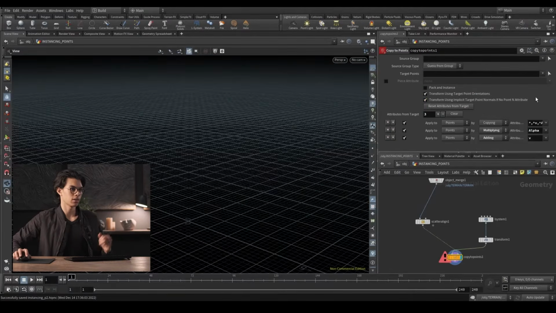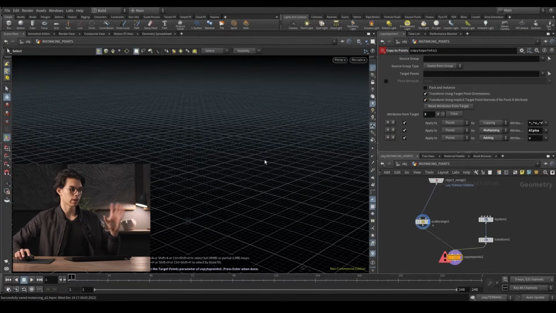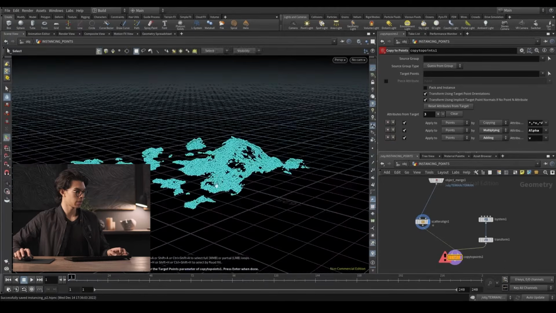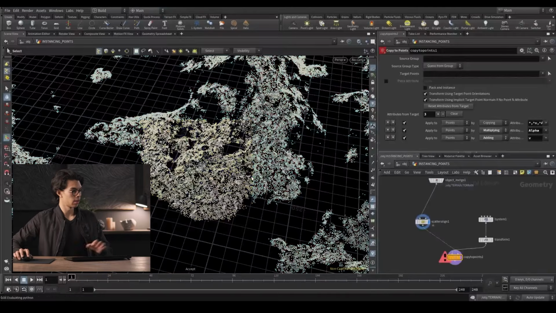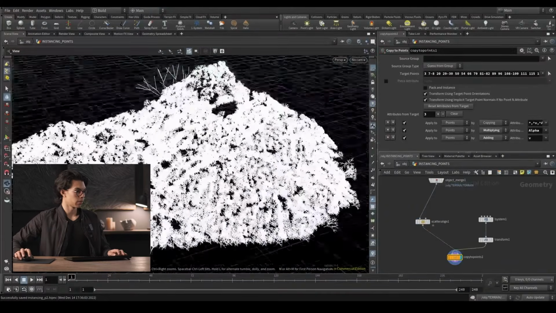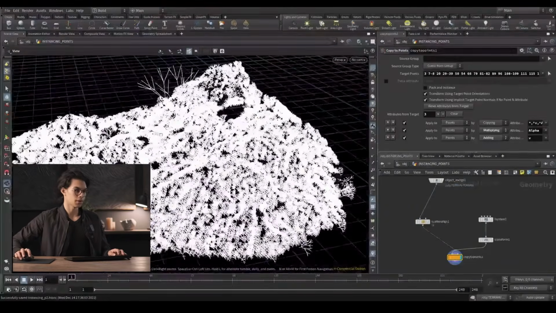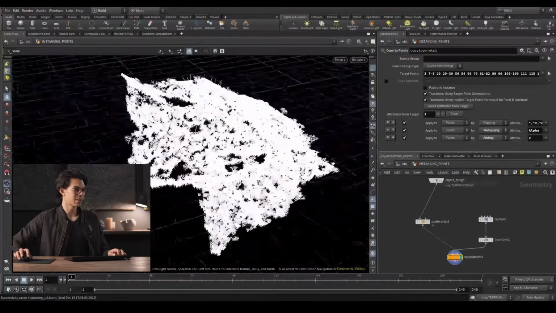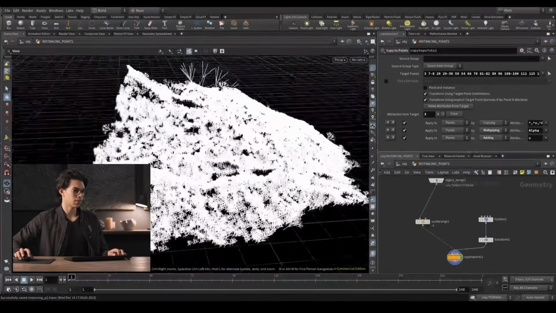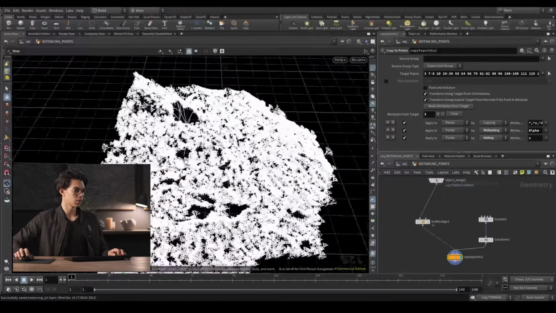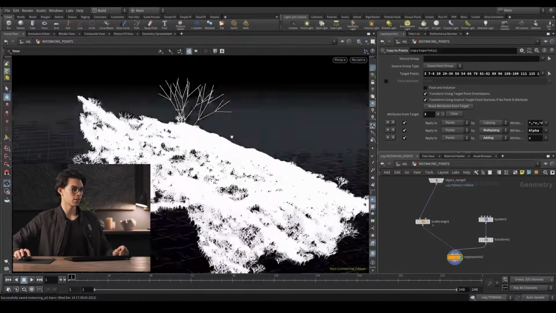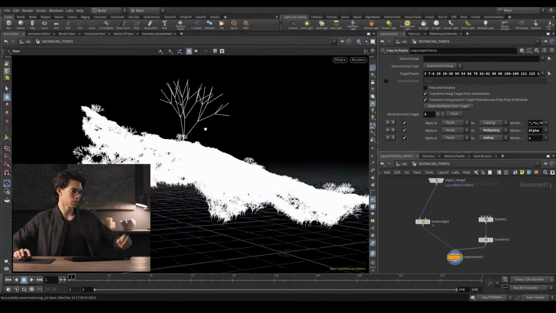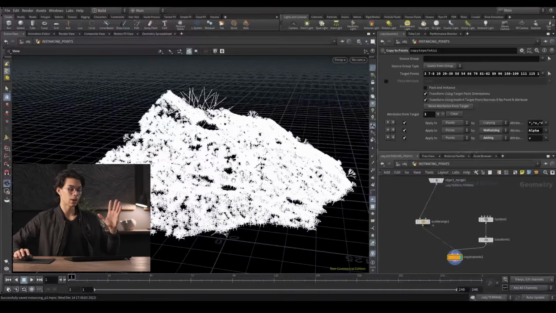Before we copy to points, let's just select some target points so that it doesn't have to run over everything. So right over here, just select a nice segment like this. And we can just copy to those points alone. So you'll already notice some issues. Firstly, p-scale kind of freaks out sometimes with this scatter and align node, because you'll notice that if there's a single point that's not surrounded by other points, it doesn't get scaled down correctly. So what you end up with is one giant tree, like this one over here. So we're going to be doing this our own way.